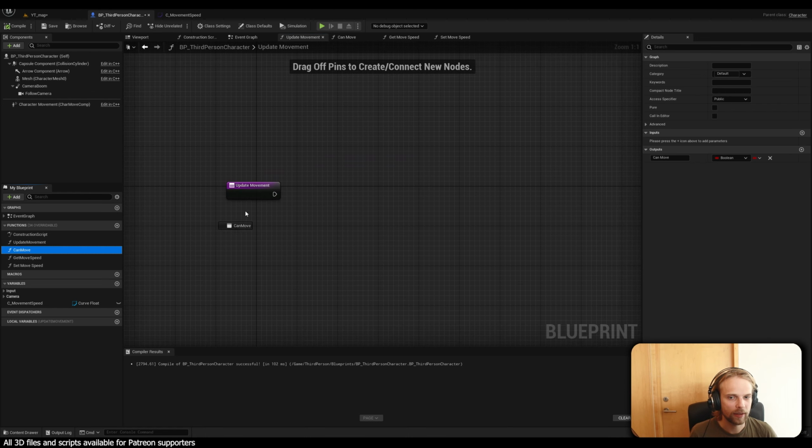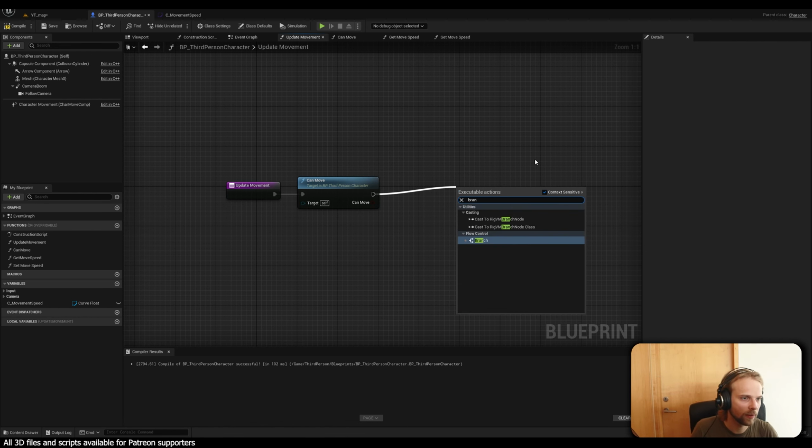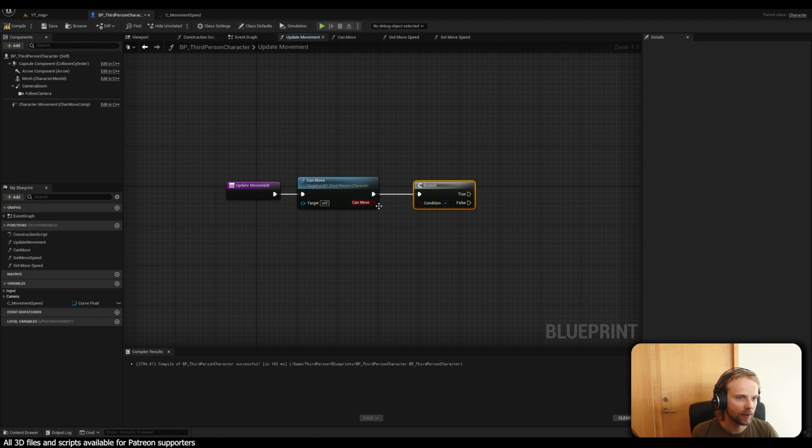It's going to ask, can the character move? If yes, so we need to branch this out. Branch, can move is a condition.